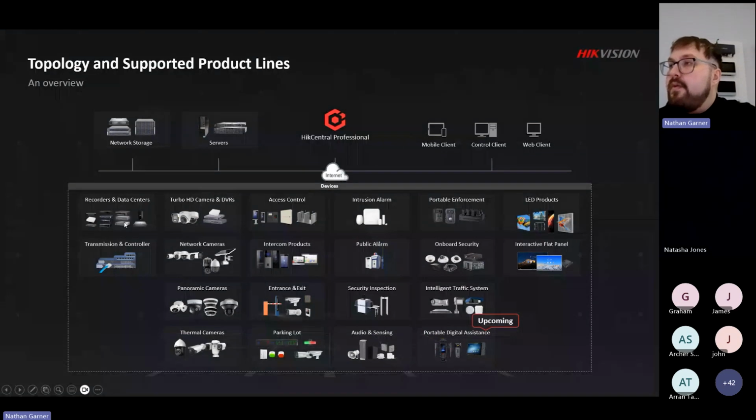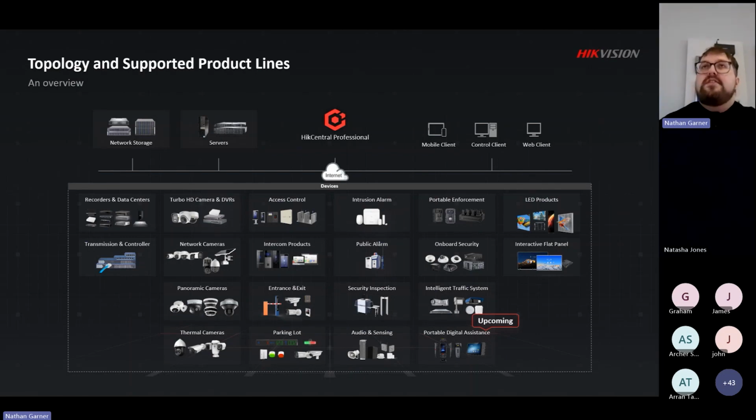So this is the overall topology of HikCentral. You can see along the top, this is the actual HikCentral Professional side of it. So we've got our servers. Now there's various different types. On the dedicated server side, there's two variants of the Dell hardware. There's a unit which will do up to 3,000 cameras added to it, and then there's a higher end server which will support up to 10,000 cameras added to it.